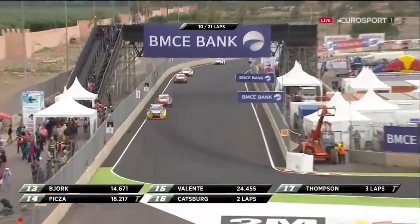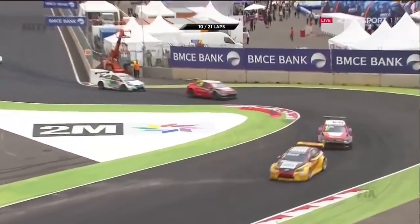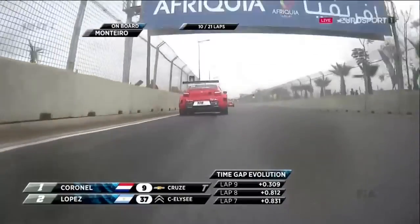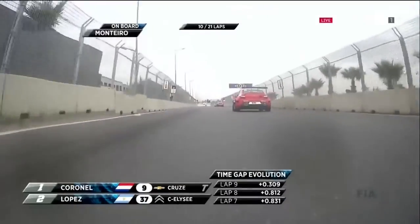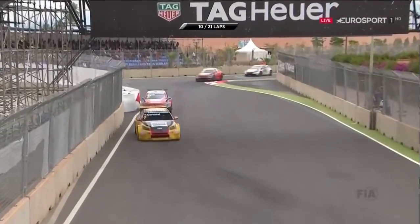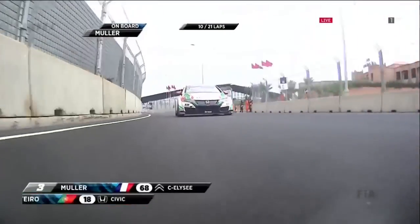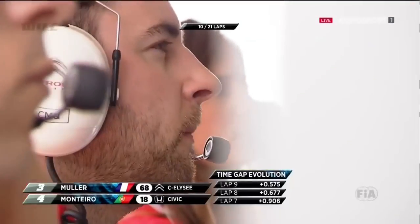Yeah. But the fast laps on the last time round have all come from Huff, Tarquini and Chilton, because actually the queue behind Coronel, although it's breaking up between Lopez and Muller, is getting longer behind Ivan. So I'm guessing that the little change that Lopez made, that's the difference possibly between those two cars right now. It's not that Thiago's having a stab and Muller's lost time having to defend, because Thiago's not showing his nose. Oh, that was a big lock there.